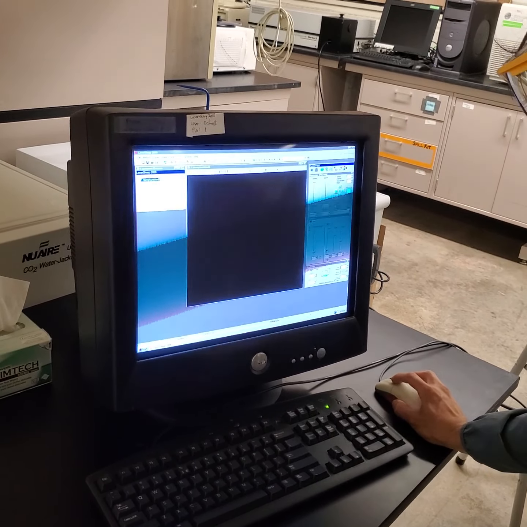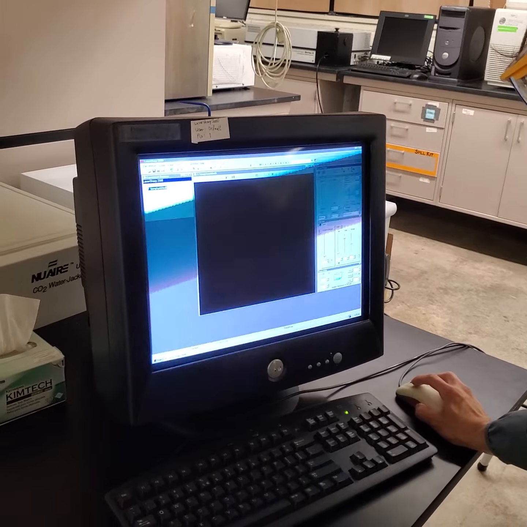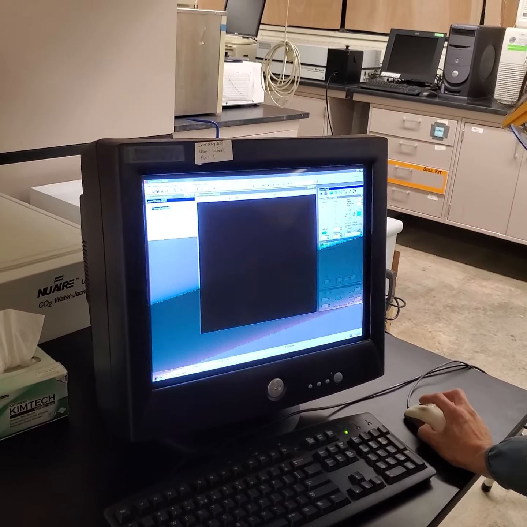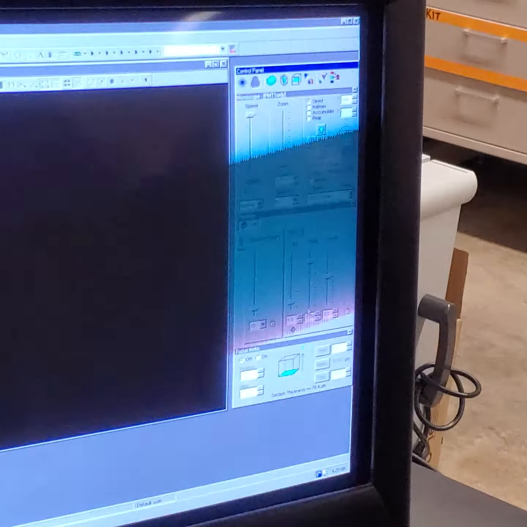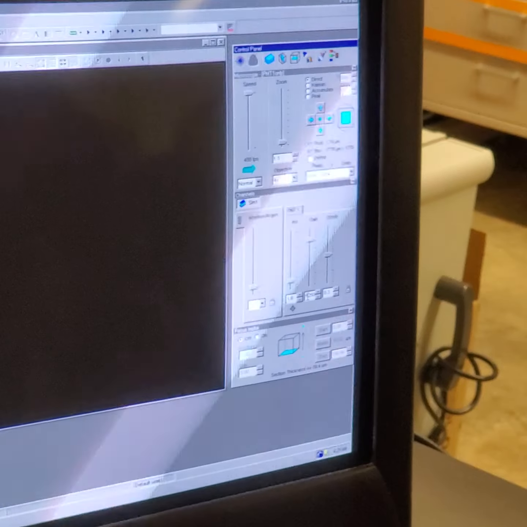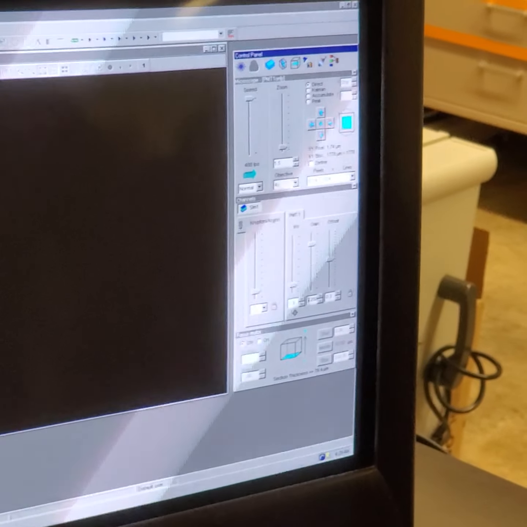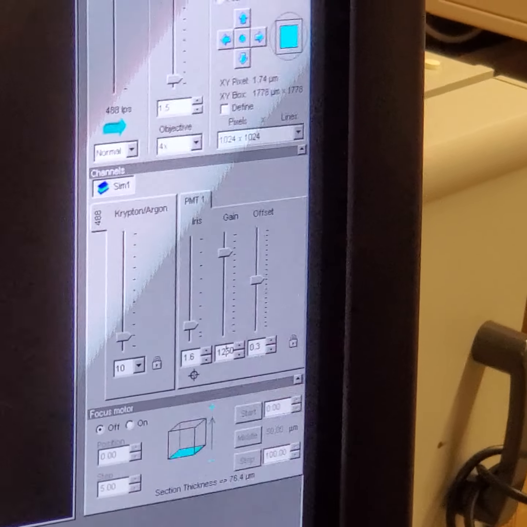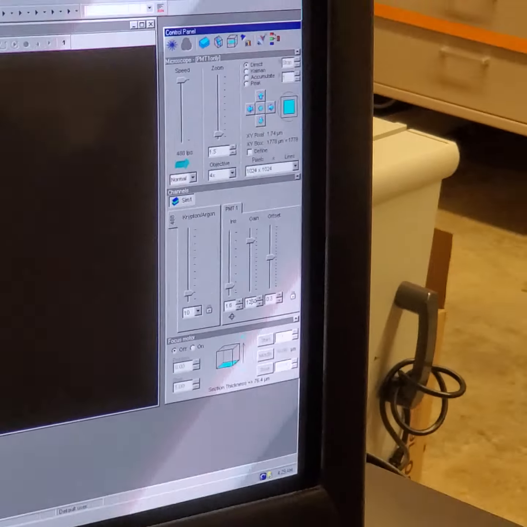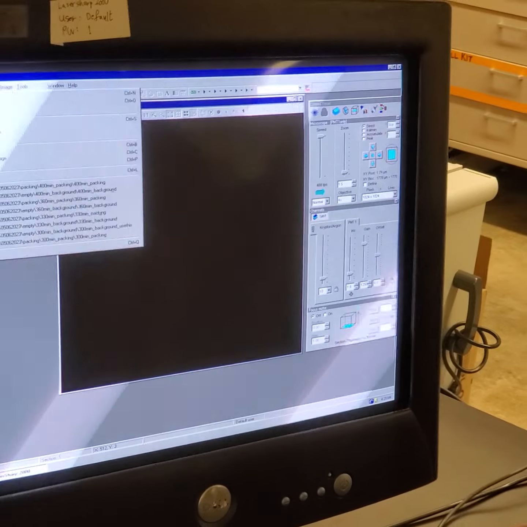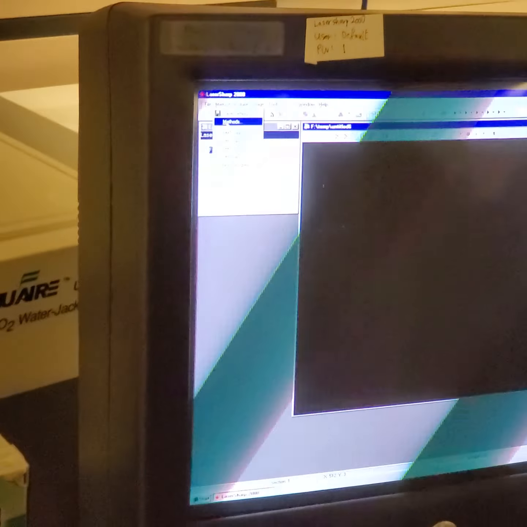And this is the button for scanning, and this is the gain. That means how strongly you can detect the light, basically. And what else? The method, you can adjust what method you like to use.